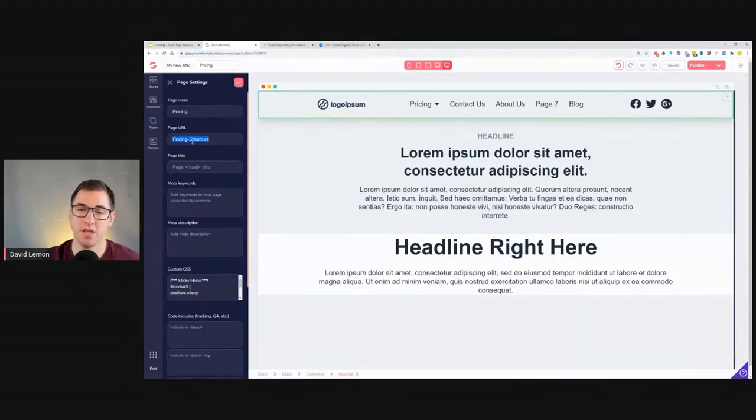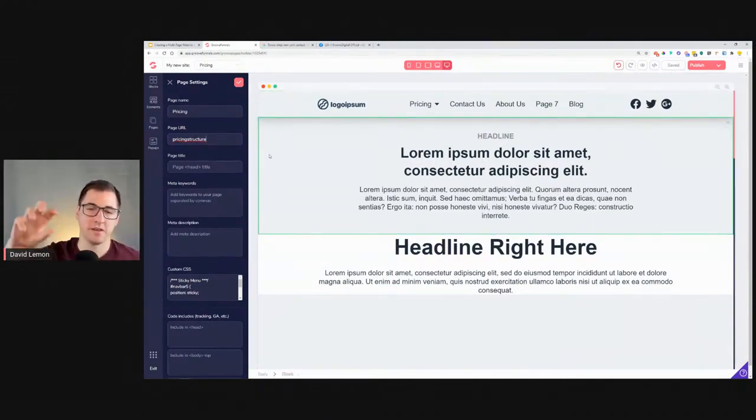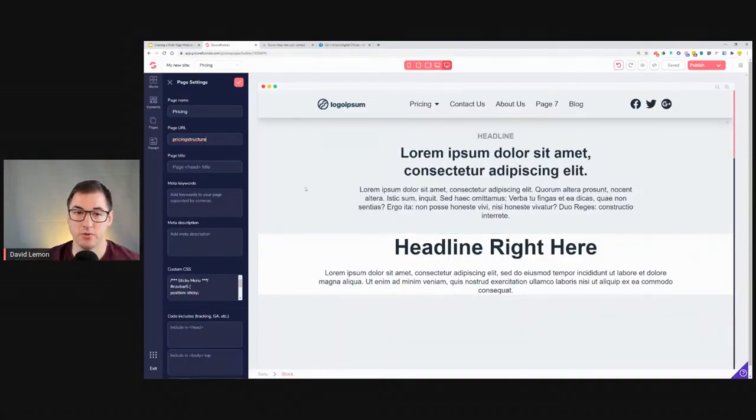So keep it lowercase, keep it dashed, or keep it together, like pricingstructure. Okay, so it will be mydomain.com/pricingstructure in one word. Okay, that is how it would be displayed. So this is what Keisha wanted me to say.